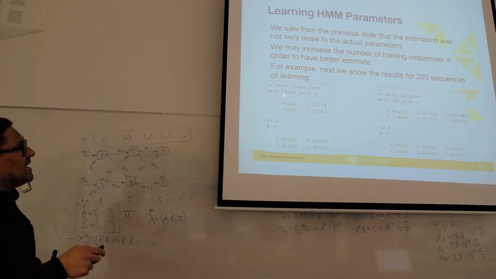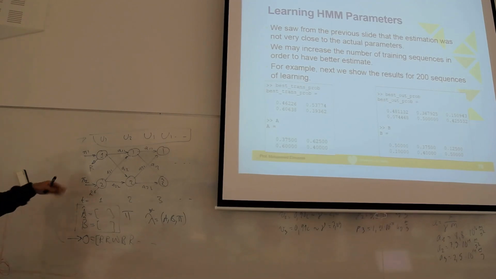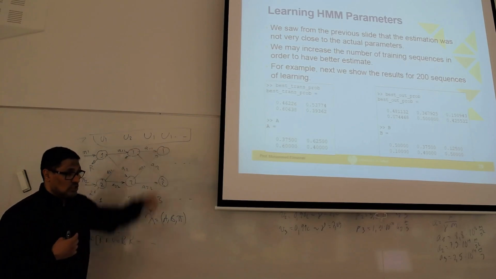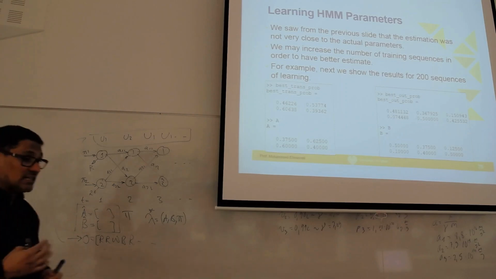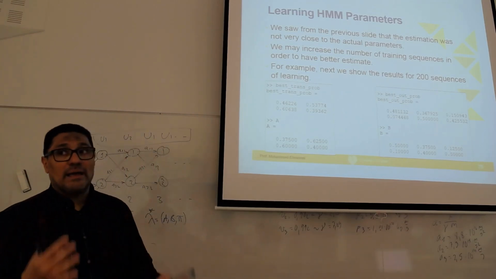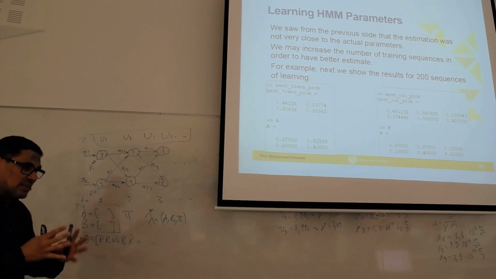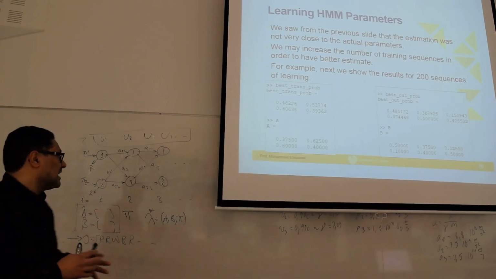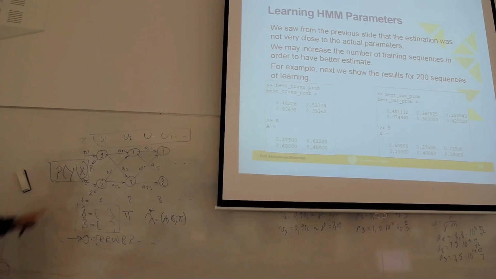Once you build A hat, the estimation of A, and the estimation of B, you can use them with the Viterbi decoder to estimate the sequence of states. And this can be given to an upper layer, like neural networks, or if you are using some kind of classification or clustering, like dynamic clustering or dynamic classification, then you can give these results in order to build the best classification. So hidden Markov models are part of a bigger machine learning algorithm. Of course, you can consider it as part of machine learning itself, but usually it gives the optimum probability of y based on x in order for Bayesian classification to be used.